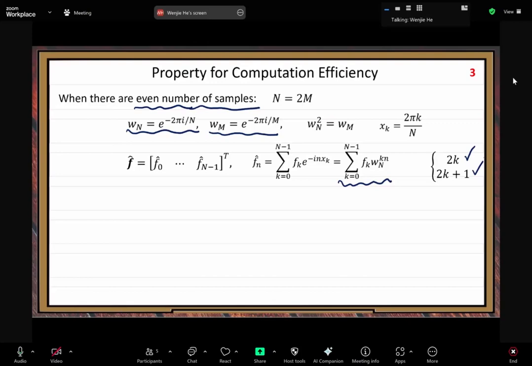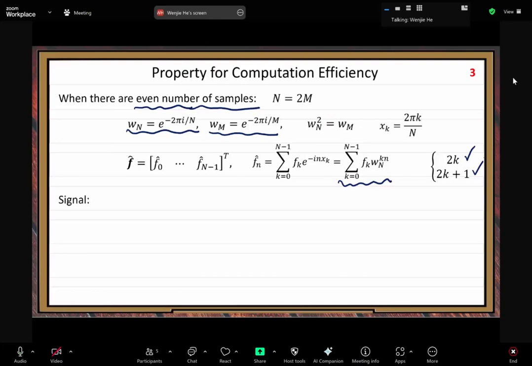Why? Because when we do this kind of grouping, these two groups have some similarity. Now we want to explore the similarity. Why explore the similarity? Because after we discover some similarity, we can reduce the computation redundancy. We reduce the redundancy of the computation based on the similarity structure. You will see that soon.